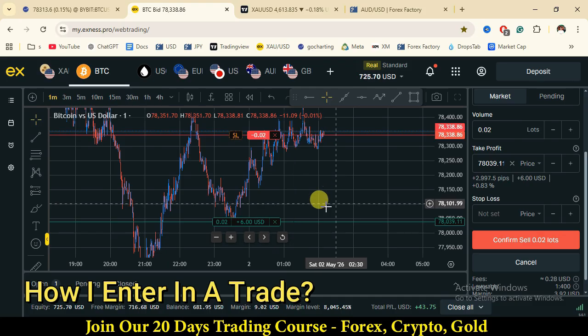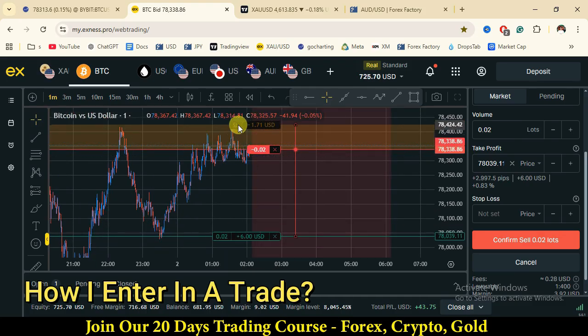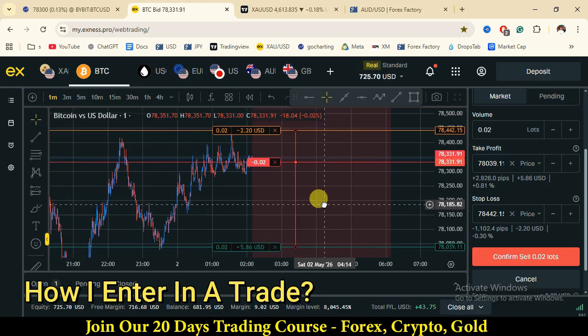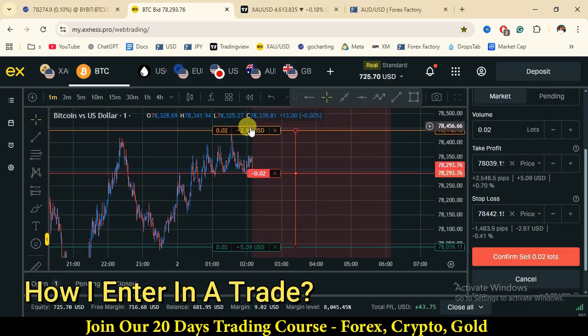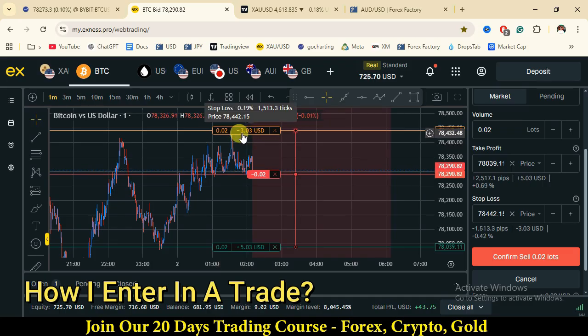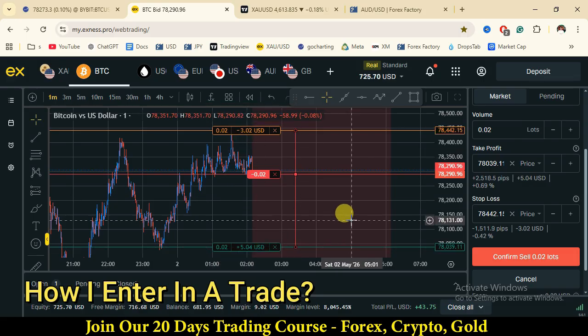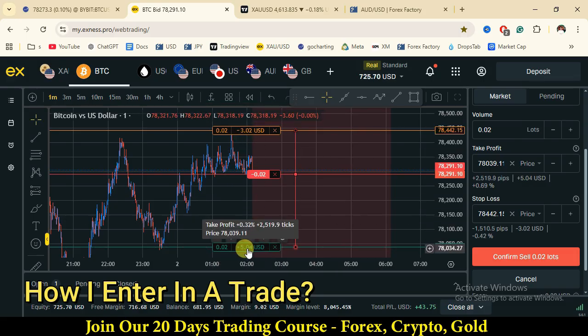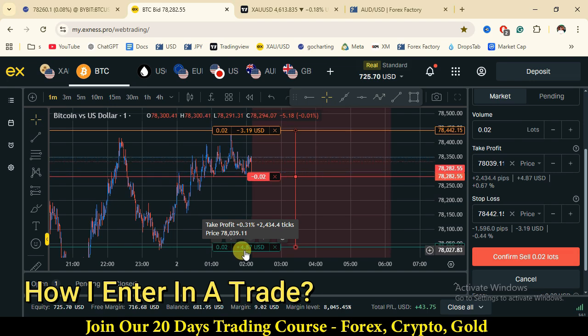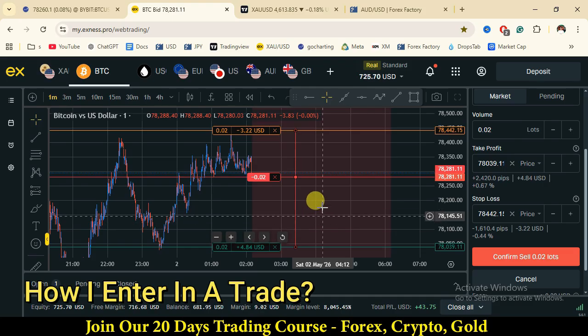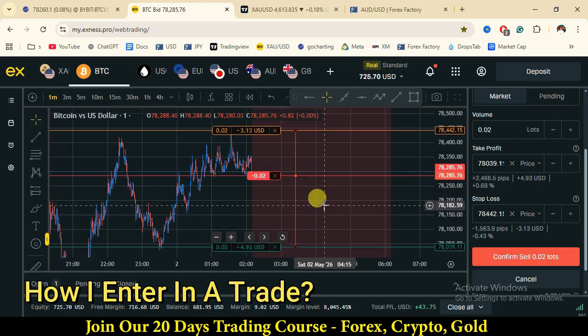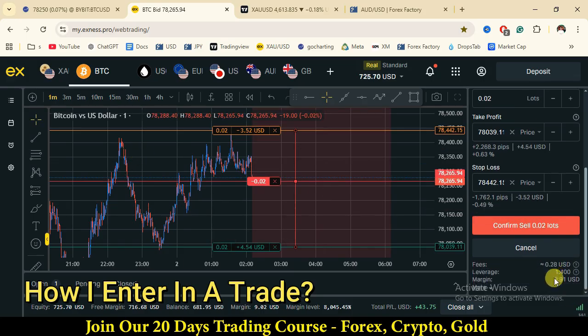And we add a stop loss of $2. So if the market goes back and hits my SL, I will lose $2, $3. And if the market goes down and hits my take profit, I will get $5 profit. But I'm not going to enter the trade because this is not my setup right now. But this is the money you need for entering a trade, only $4.